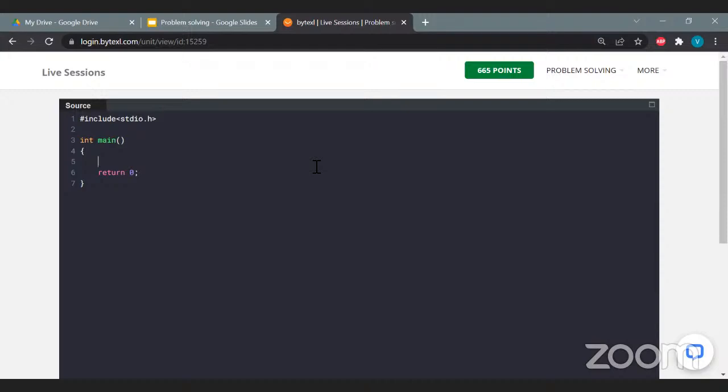Okay. So as you know, based on our question, we are going to get a string as our input. For a string, we have to create a character array in C. So let's say I'm going to create a character array whose name is going to be C. And as you know, whenever we create an array, we need to define its size.